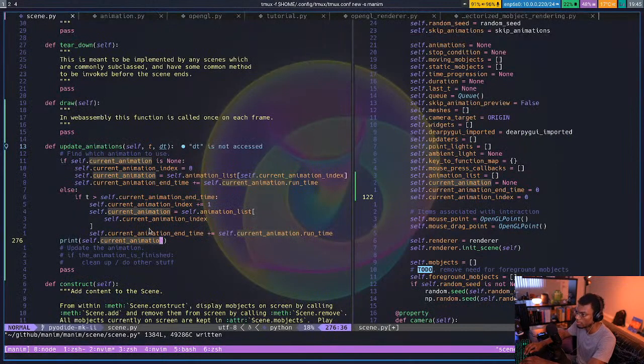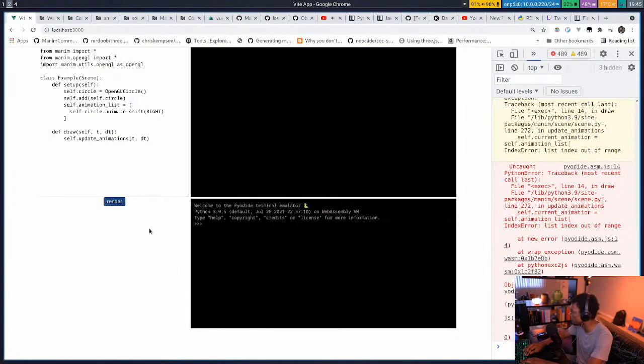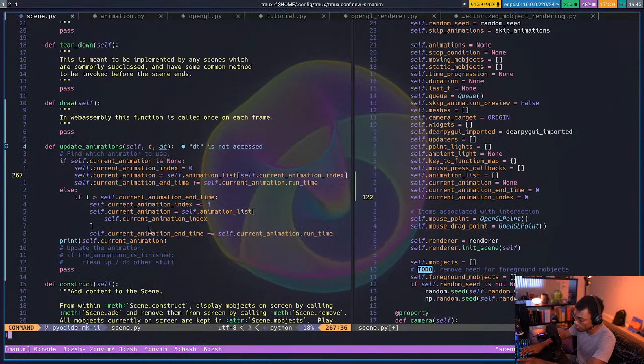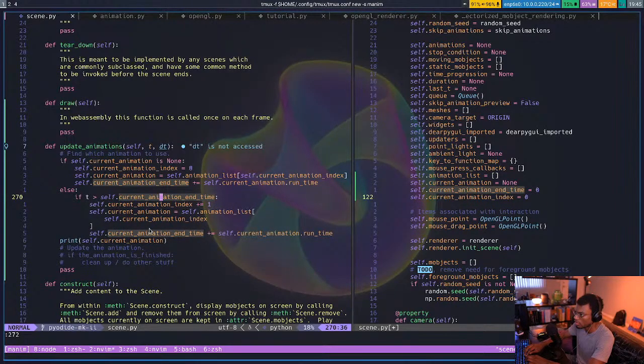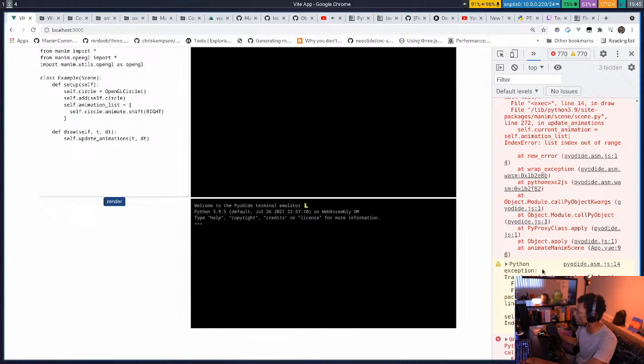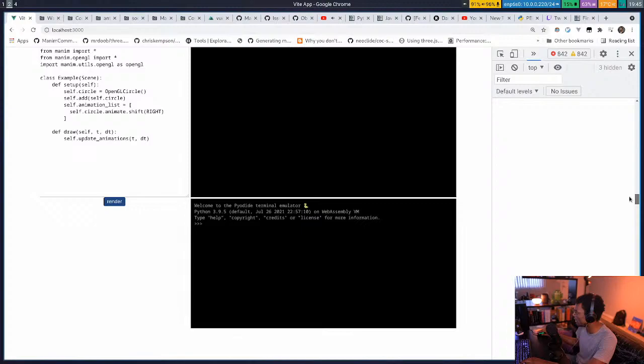On line 14. Wait, line 14. Oh, 272. Here. If t is greater than the current animation end time. Was it always doing error, or did it do an error after like 1 second or whatever?